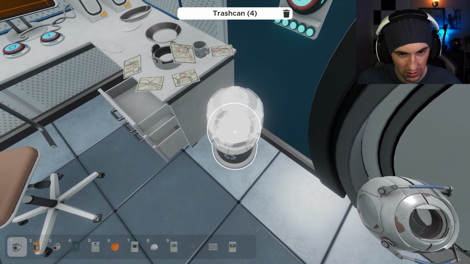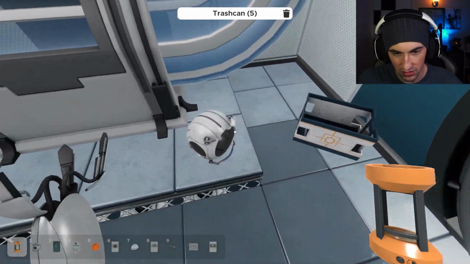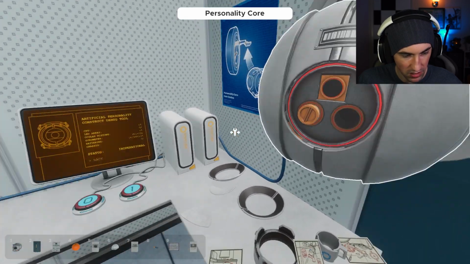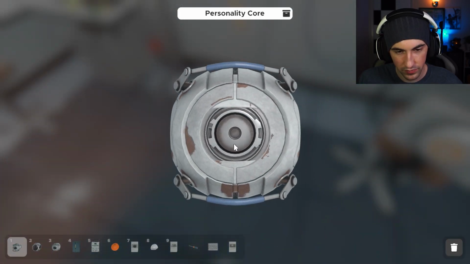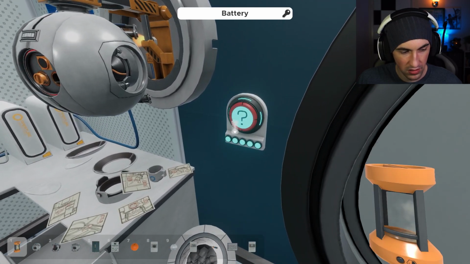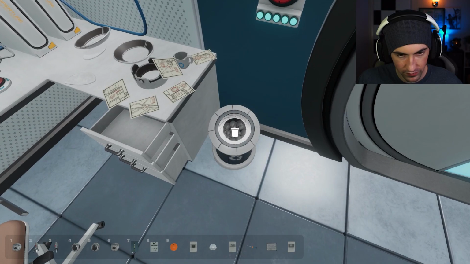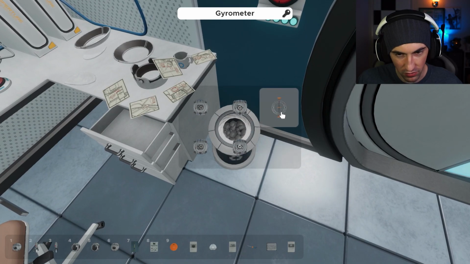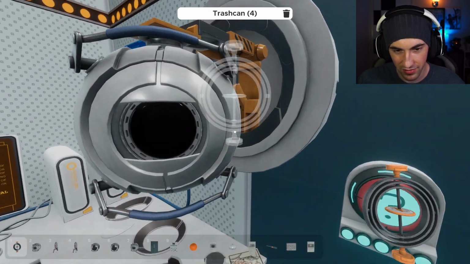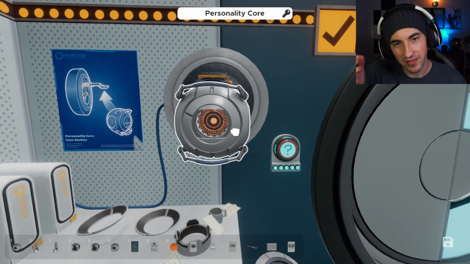Oops. I might have thrown something important in the garbage. Whoopsie daisies. Okay. Pop that in there. Just gonna take that. Put that in the back of there. Oh, I accidentally threw the gyrometer in the garbage. Stuff that in there. Finally!